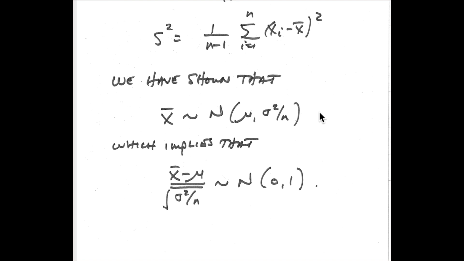Now, in our discussion in the module back on sampling distributions, we showed that when we're sampling from a normal distribution with mean mu and variance sigma squared, the sample mean is also normally distributed with mean equal to mu, the mean of the population we're sampling from, and with variance equal to sigma squared over n. And so if we standardize X bar by subtracting off the mean of its sampling distribution and dividing by the square root of its variance, that's what we're doing here, then the resulting random variable has a standard normal distribution.